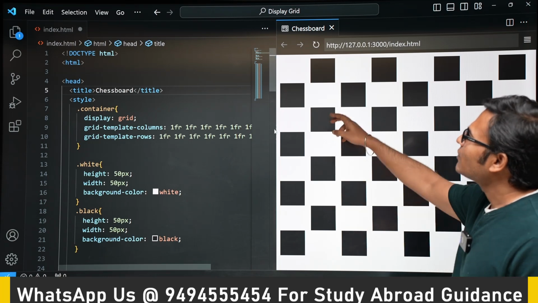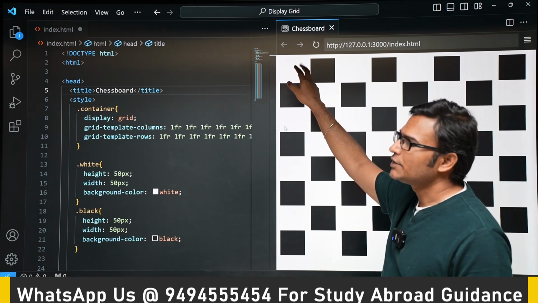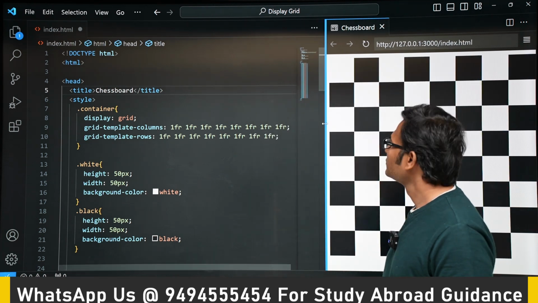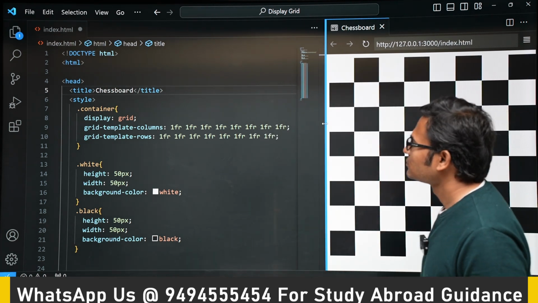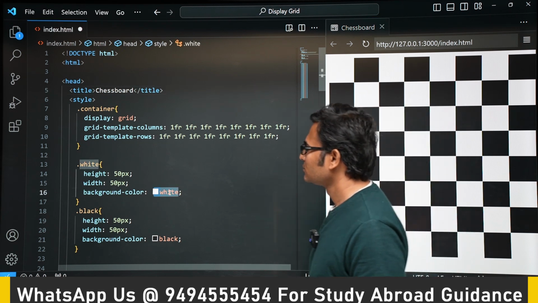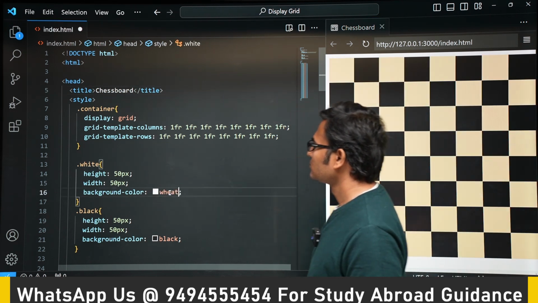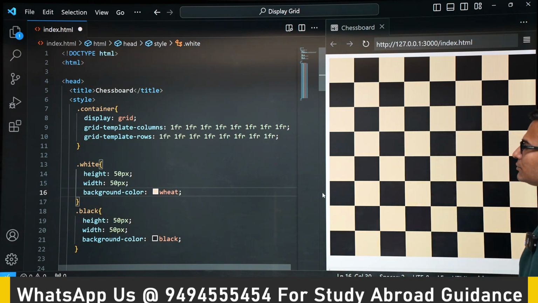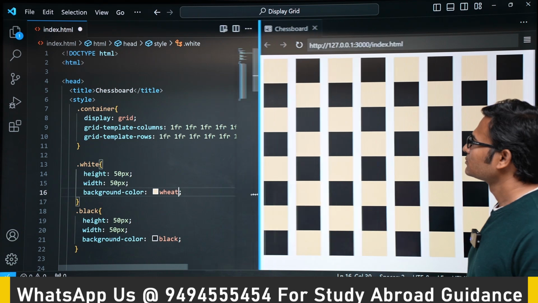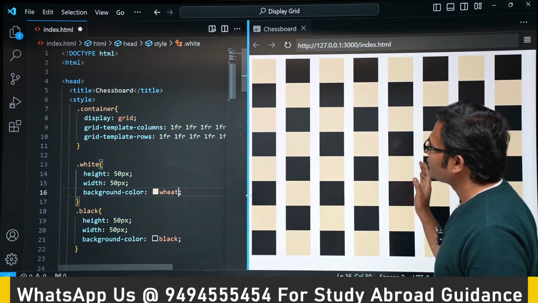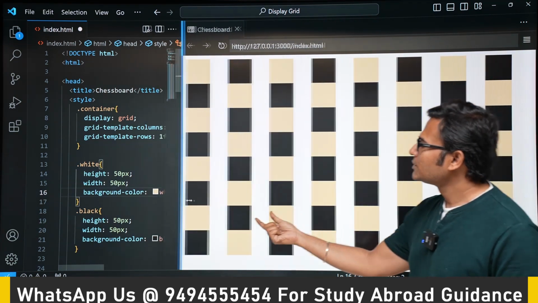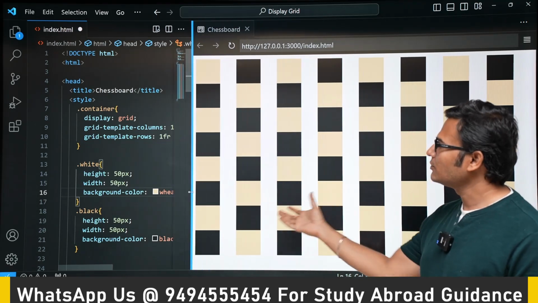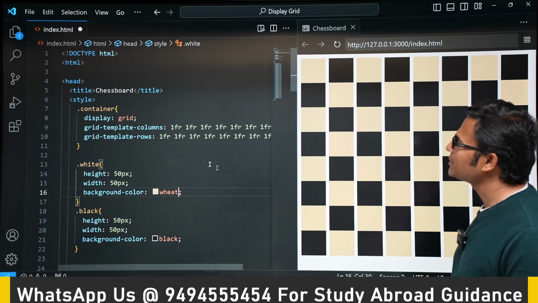I think the white and the white background are mixing up on the screen. Give wheat for white instead of white. Yeah, now the board is clear. But if you observe, when I am pulling it, there is space created in between. It is automatically filling it for responsiveness.